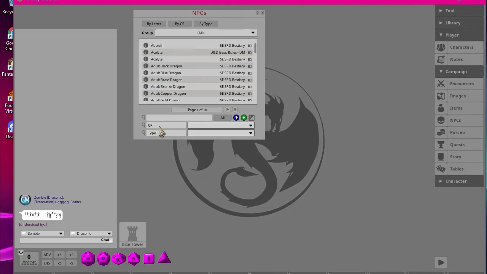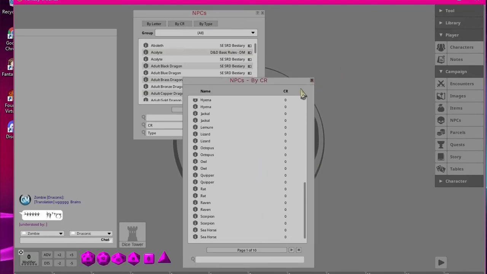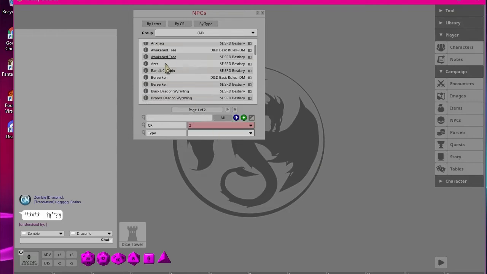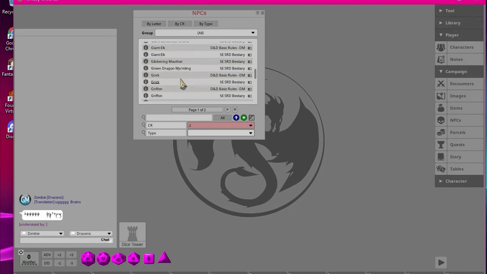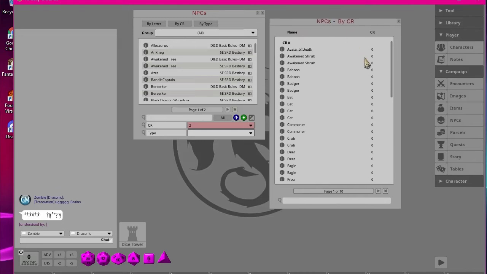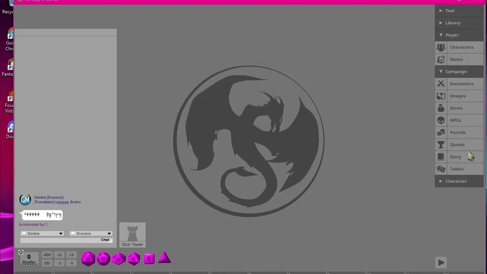We can filter by CR. So if we only want to see, here we have to see it all, and we just have to scroll until we find the right CR. If we only want, say, CR2, we just click on that guy, and there you go. Now we only have CR2 creatures. Now, this is not linked to this in any shape, way, or form. If I click CR2 here, we still see that these are 0 and so on and so forth. All right, so that pretty much is the NPCs. There's a lot more, once again, to go over on those.